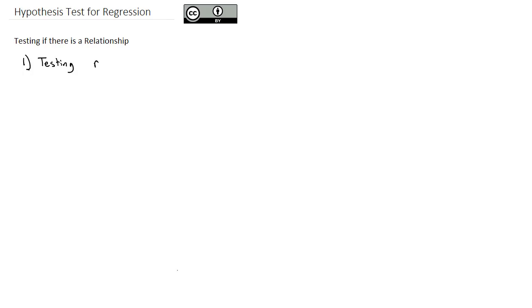Testing r, the correlation coefficient, and m, the slope of the regression line, is exactly the same. In other words, we'll get the same conclusion about whether or not there's a relationship if we test r for significance or if we test m for significance. I think testing r is easier, so we are going to test r, mainly because the formulas are a little simpler to work with.